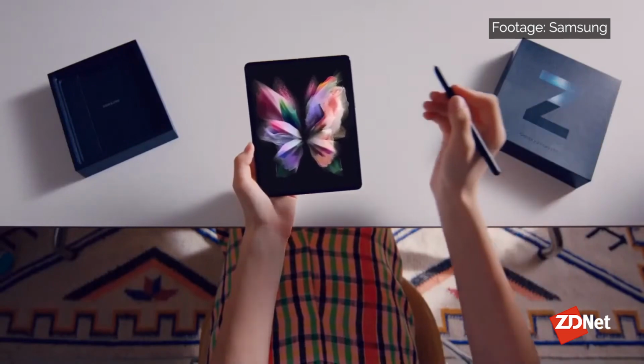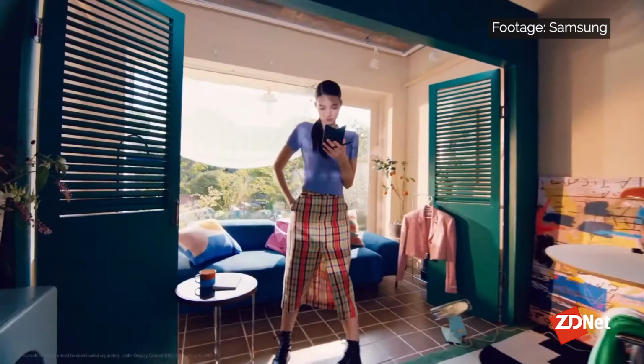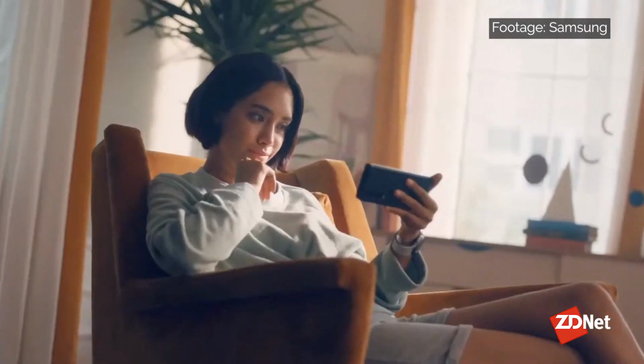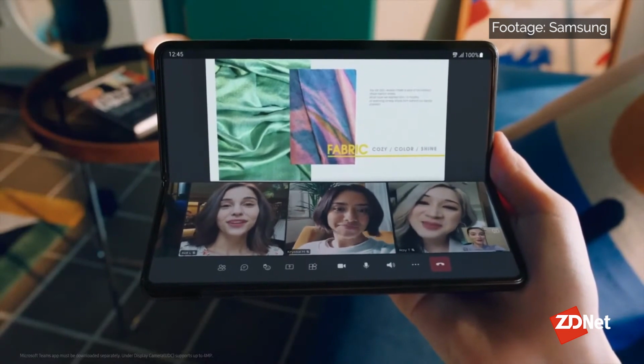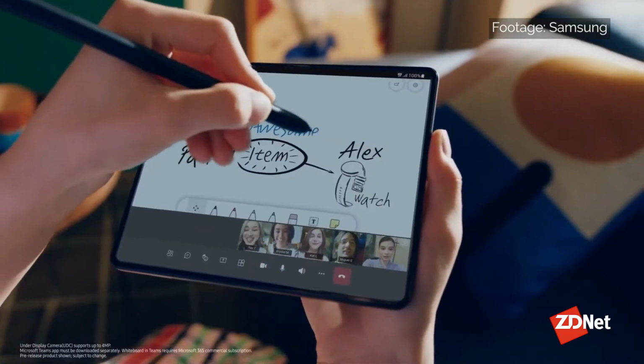There is a Fold Edition S Pen, which doesn't have Bluetooth. That's $49. And then there's a Pro Edition S Pen that'll work on other devices as well. That's $99, but it does have Bluetooth, so you can do air commands, which is control like music playback, or do a slideshow presentation from across the room, advance slides or whatever. Like I said, that's $99 for the S Pen Pro.